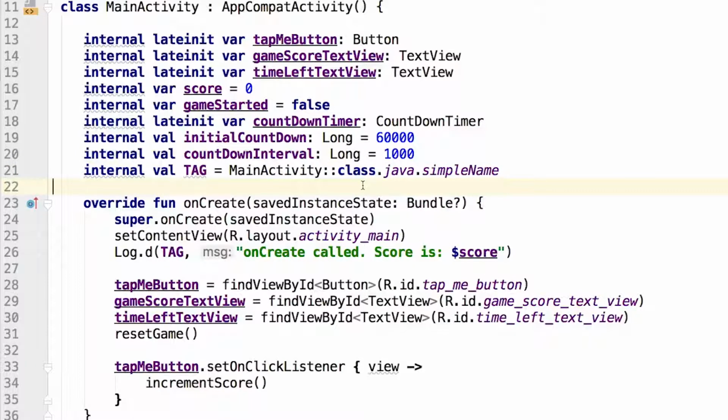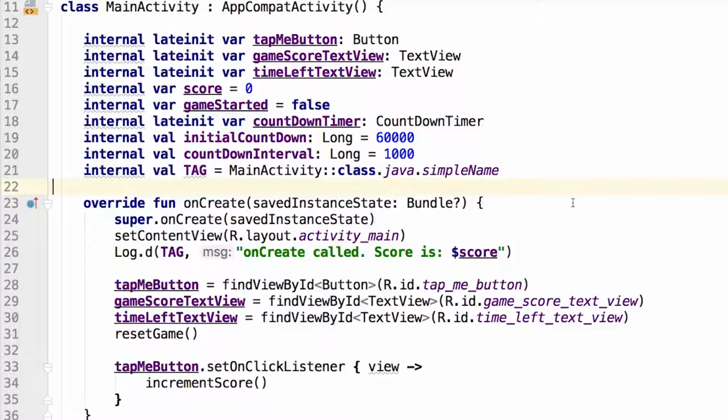The log statement displays the tag value as well as your message in the Android Studio panel known as Logcat. So, having the class name as the tag value allows you to identify easily which class a log message came from. When you have lots of classes, this can be very useful. The log message is a fairly simple one. It simply logs when onCreate is executed and logs the current score value. The $ sign in the message is where the score value comes from.